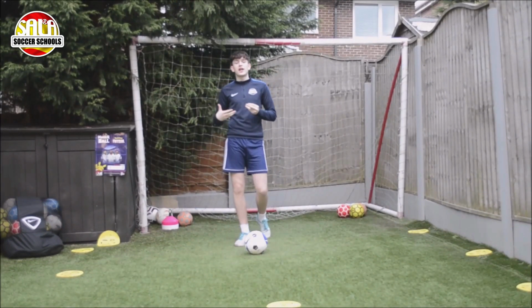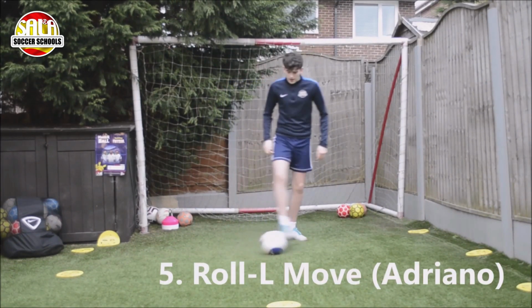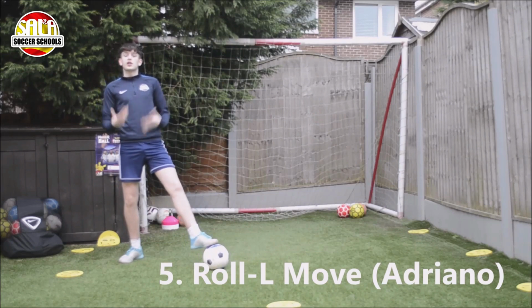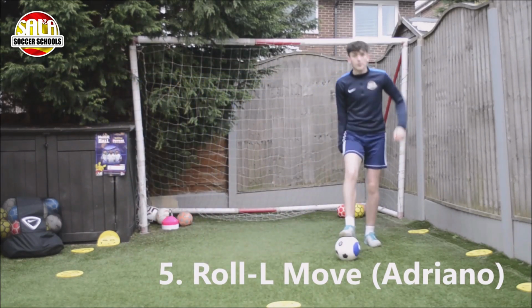Brilliant, guys, well done. So next building, guys, is going to be the Roland Adriano turn. So make sure you're watching me and I'll show you how we're going to break that down. We're going to start with our weakest foot, that's going to roll, and our strongest foot is going to go straight into an Adriano and then stop. I'm going to go again. Strongest foot is going to roll, weakest foot, Adriano, stop, and I'm going to go again.